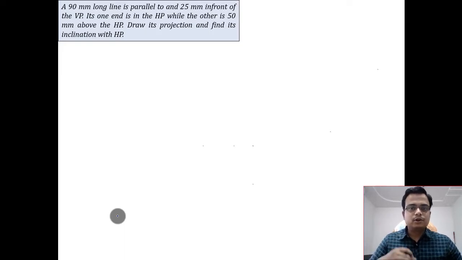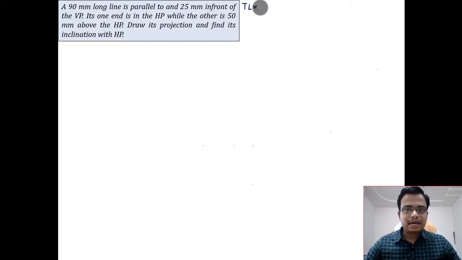Hi everyone, this is Manas, your friend and tutor. Let's begin with the third problem in this series on projection of lines level 1. We've got a 90mm long line, so let me write true length over here: TL = 90, and it is parallel to and 25mm in front of VP.